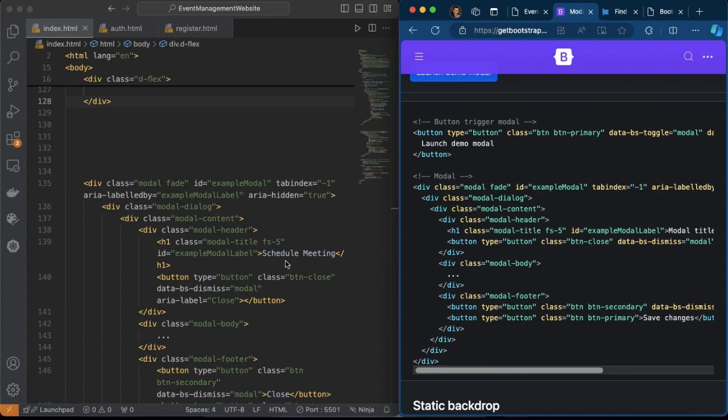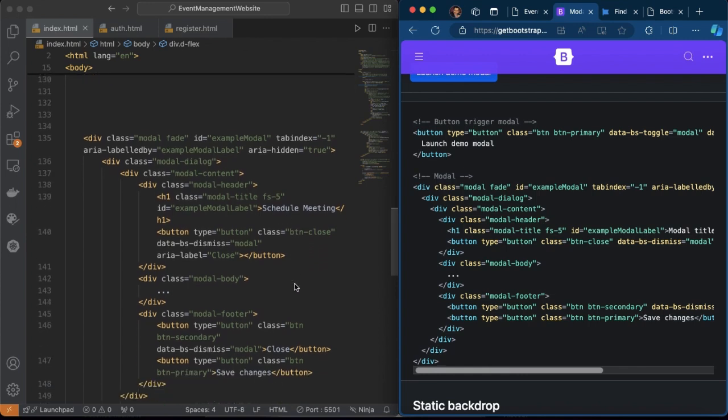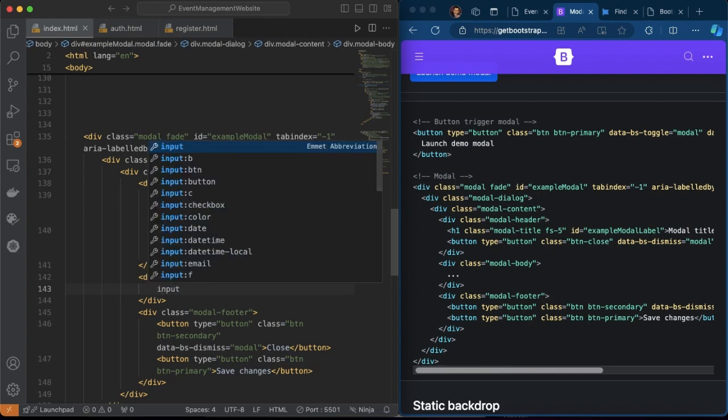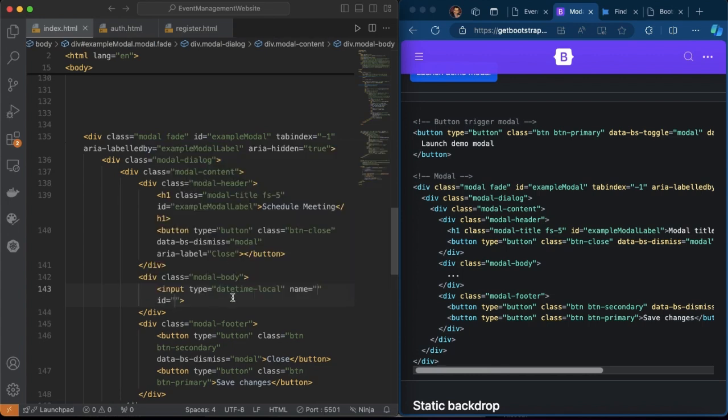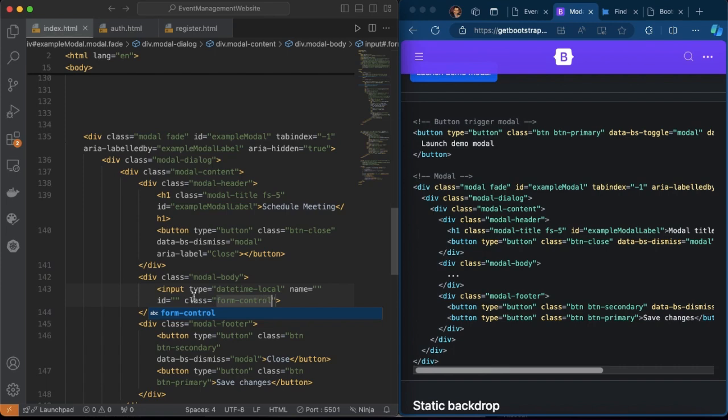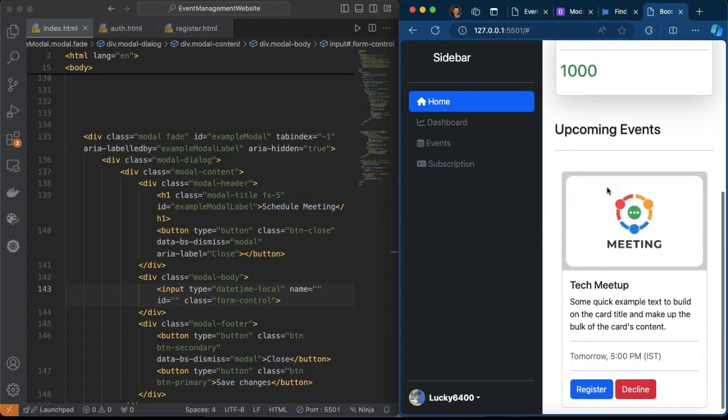And here the modal body, input, date, time, local, and here form control. Look at that.